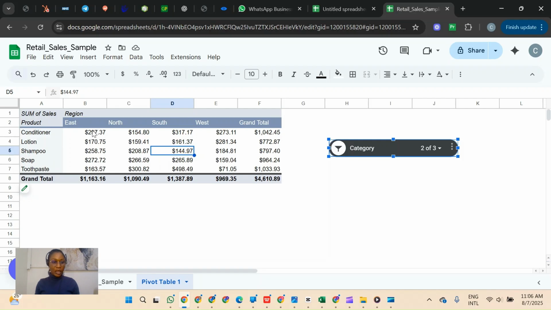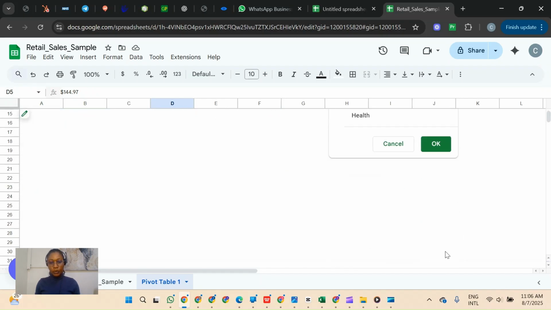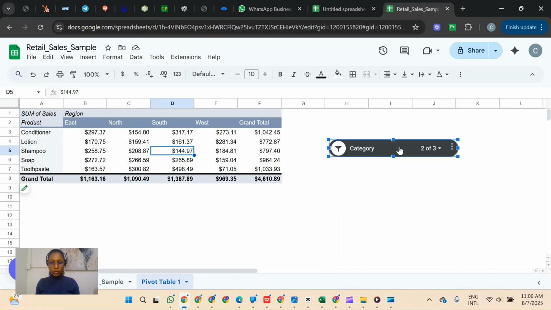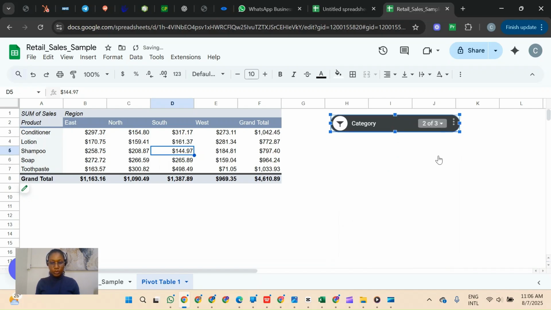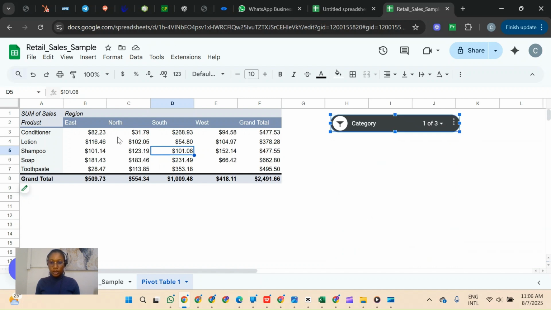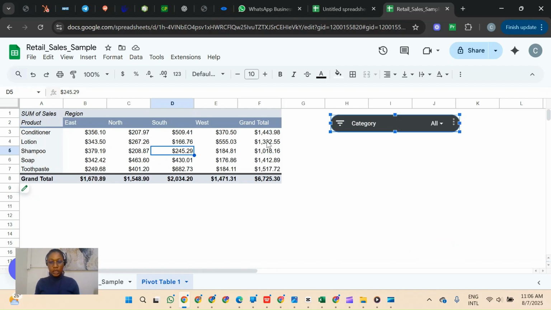Then you would see that we have a different value for just those two. If we choose household alone, let's see. Let's move this up a bit. If we do beauty alone, the value has changed. We have just the value for beauty alone.